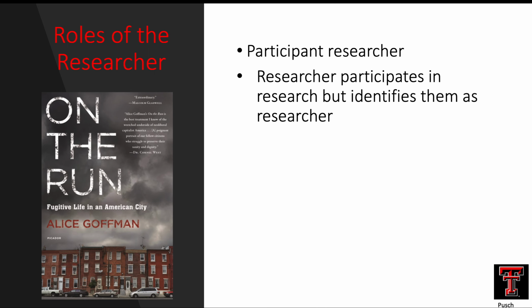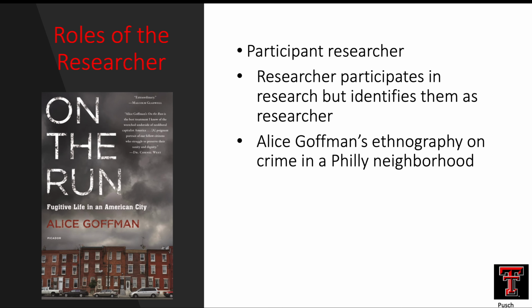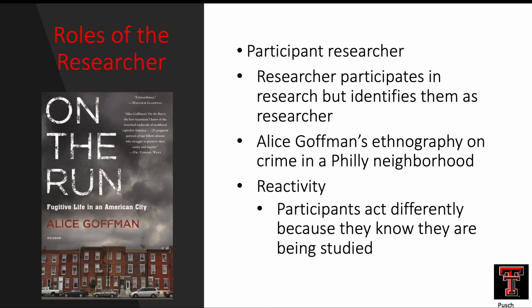Okay, the next role is participant researcher. The researcher participates in the research, but also identifies themselves as a researcher. A really good example of this is Alice Goffman's ethnography on crime in a Philly neighborhood. She identified herself as a researcher, but really participated with her subjects as well. This is seen as being an unethical study as well, because she got so involved with this research study that she allowed herself to do things that basically were illegal.